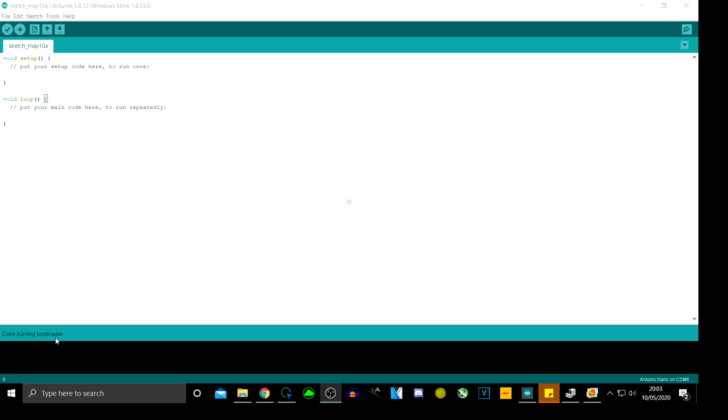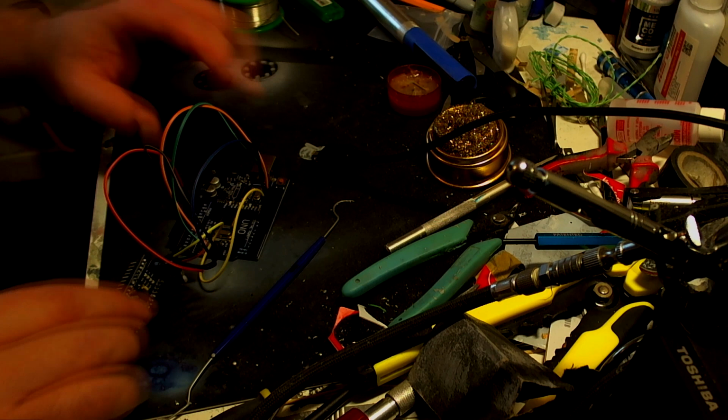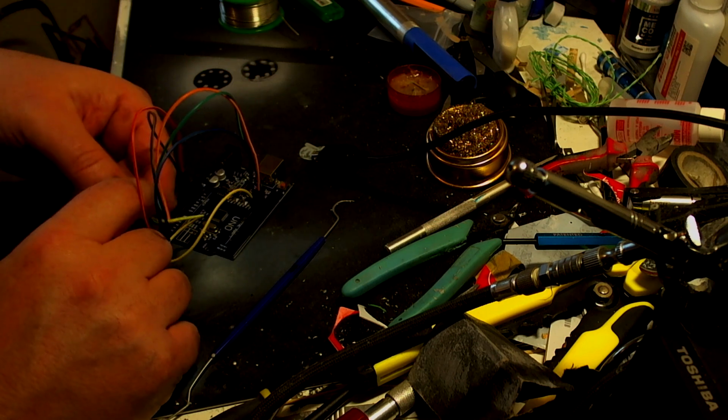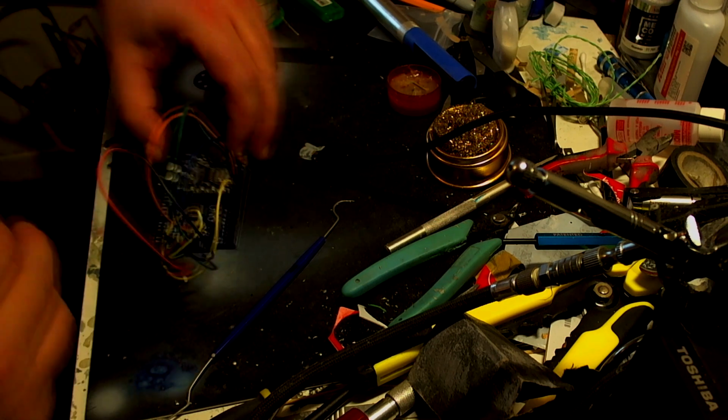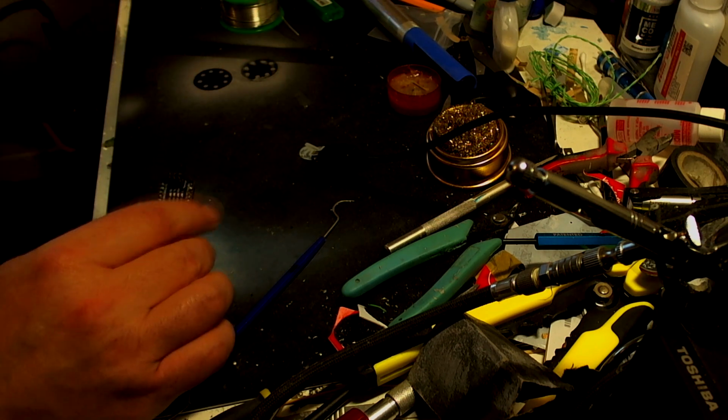So now, before we start unplugging anything, unplug it from the PC. Yeah, there we go. Let's go back here. Unclip the wires from this header, keep them on there because I'm going to keep using these for that anyway, so I might as well keep that there.